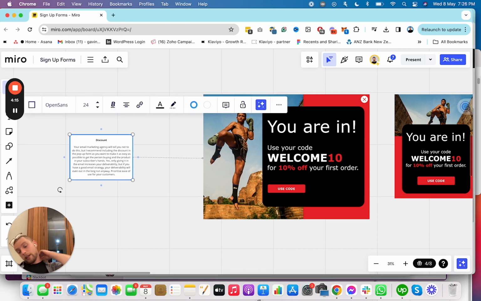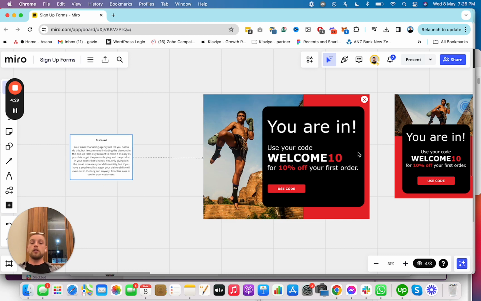Your job as an e-commerce business and also as an agency is to maximize the revenue you can get for your client or yourself. What do you think is going to get someone more revenue? If a customer has to close this box, go into their email address, open up an email, copy the code and put it into the checkout, or if the customer can see the code right here, copy and paste it into the checkout and place the order without even having to leave the website, or even better yet, be able to press this button and it auto-applies the coupon code at checkout.